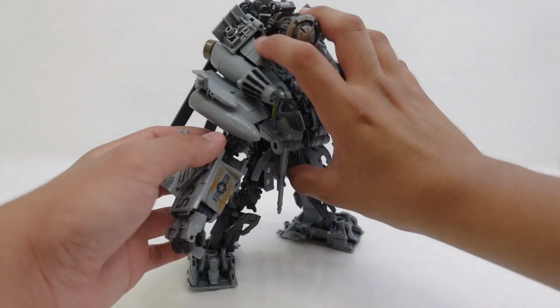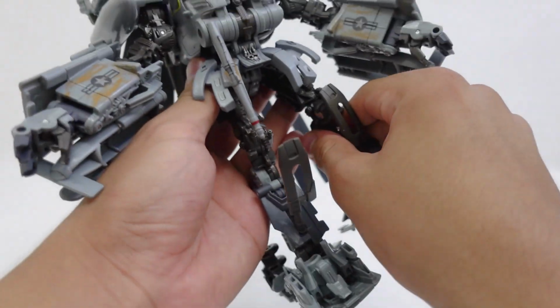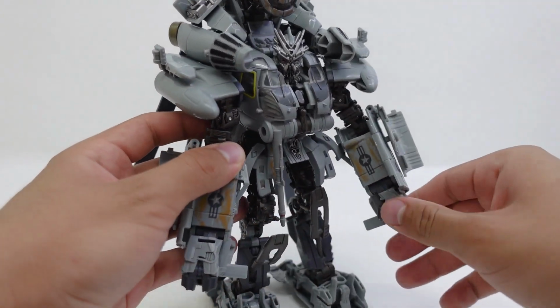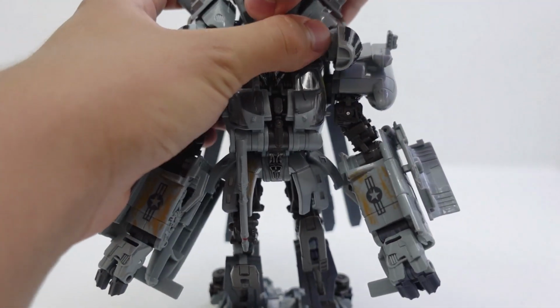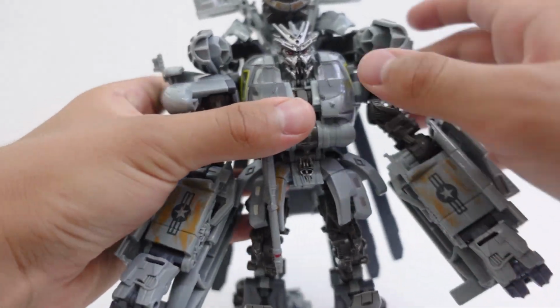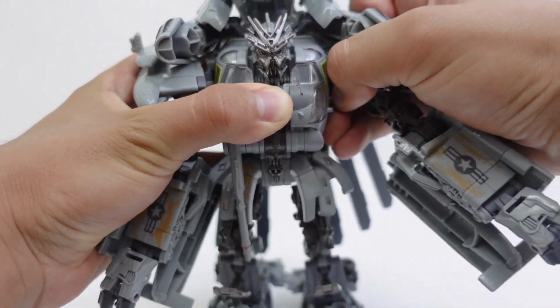So now, just putting that to the side right now. The first thing you're gonna have to do is just straighten out this whole figure as usual. You're just gonna have to straighten out the figure and everything. Do that, fold in the arms like so. Make sure this whole region is loosened up and everything, like so. After that, you're gonna have to make sure these regions detach like so.